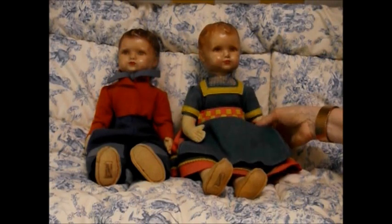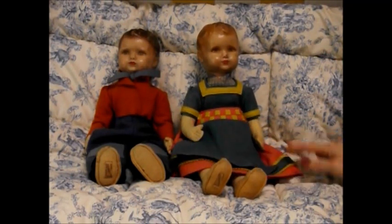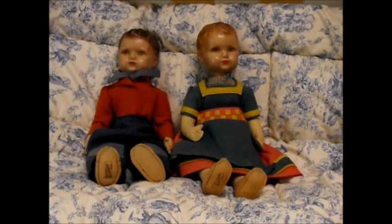So, yeah, they obviously were kept somewhere where there was light. Not by me. My doll room is dark. I don't turn the light on, and the window is covered, so there's no natural light that comes into that room at all. Now, the boy's outfit is not as faded. When I looked at the back of him, it's virtually the same as the front. So let me describe what he's wearing.